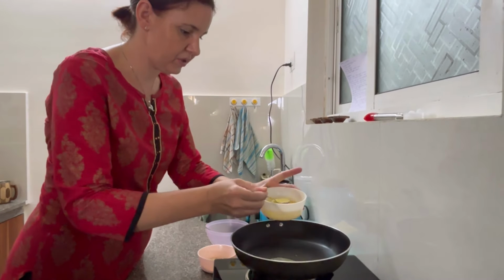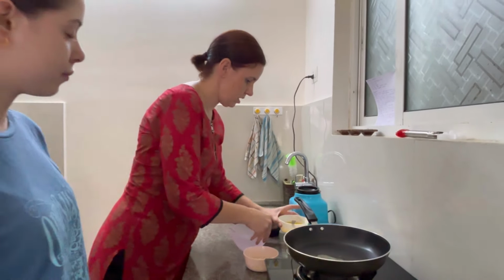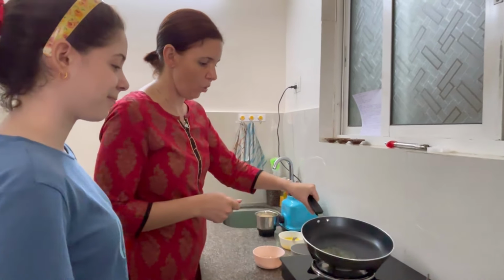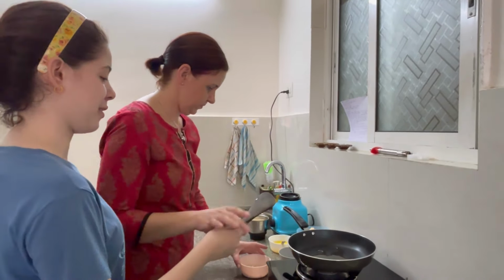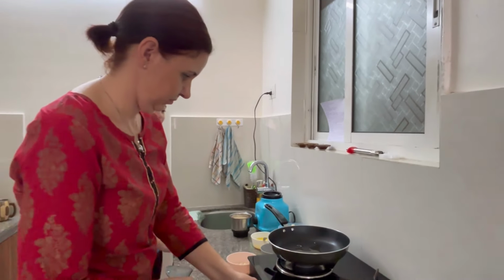Just to roast in the cashews. Just a bit in there. Just let it warm in. Yes, let it warm in. Okay, wooden spoon, please. Here you go. Thank you. I'll just go the other side so that mommy has the stove.